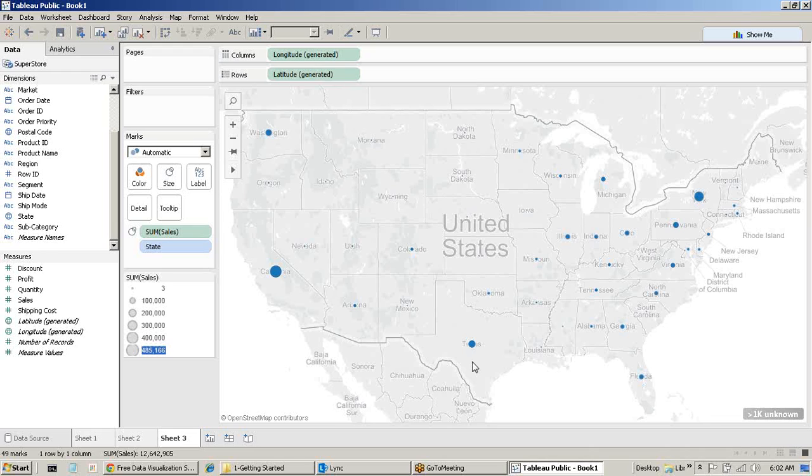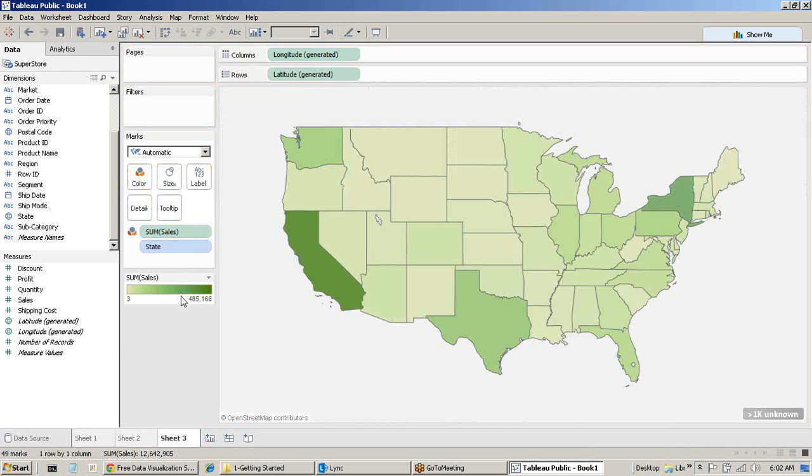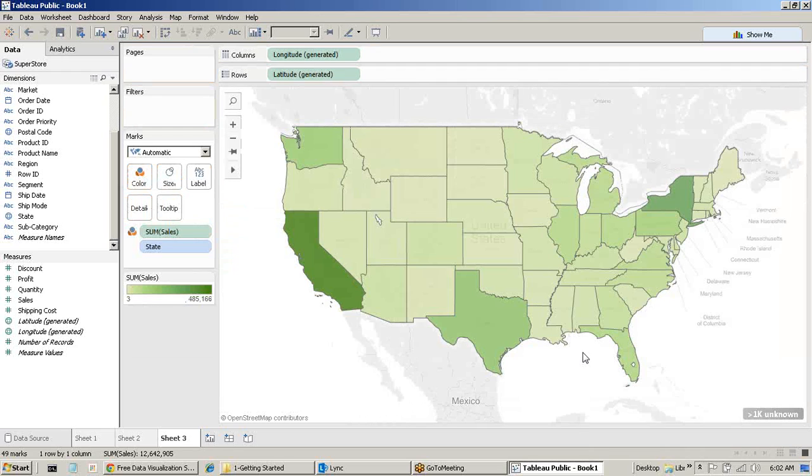If you're not comfortable with size, I will take sales and drag it onto color. Now color shows you which is the highest or lowest sale. The dark green ones are definitely the highest. That's what pictorial representation does to your reports.